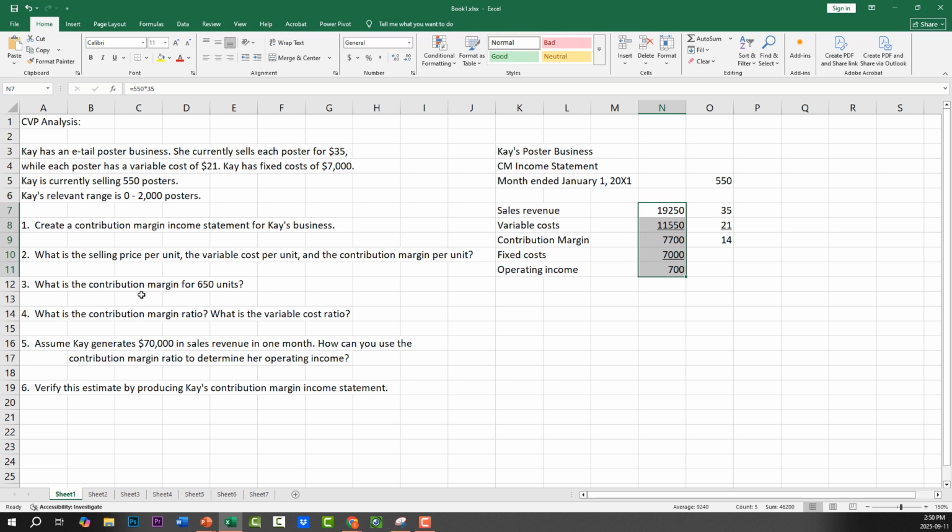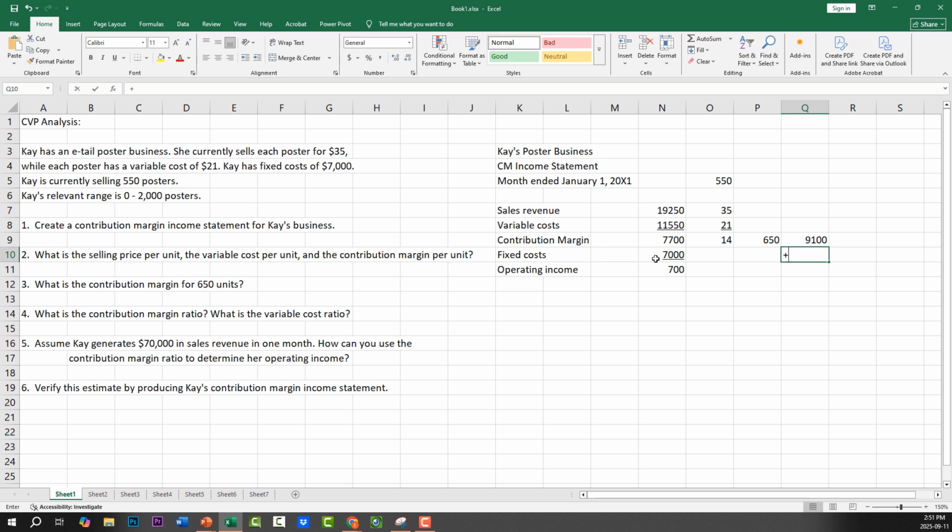3. What is the contribution margin for 650 units? Do we have to do a whole contribution margin income statement again? And the answer would be no. If we want the total contribution margin for 650 units, we would take the per unit contribution margin, multiply it by 650 units, and that would immediately tell us that if Kay sold 650 units, she would make $9,100 of contribution margin.